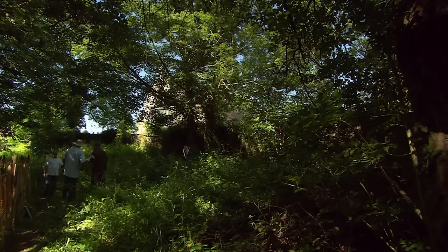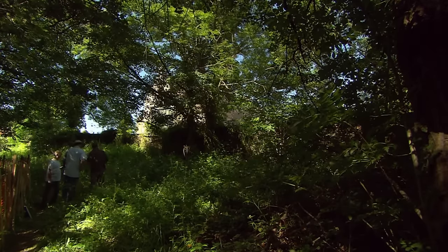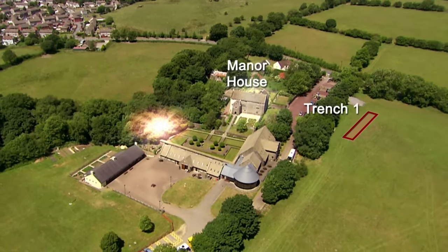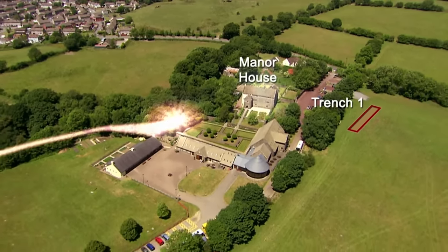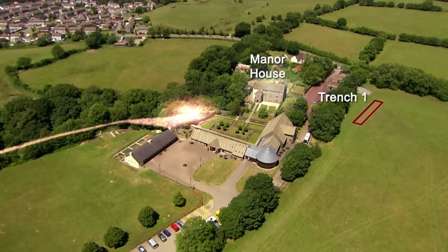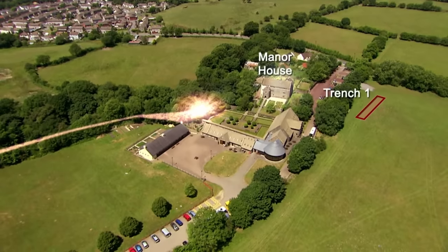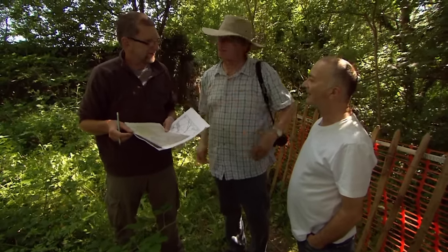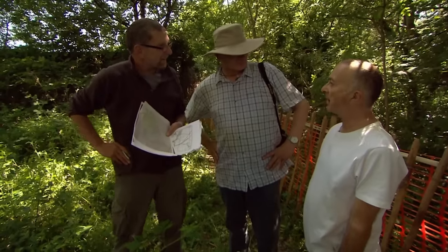Stuart thinks the landscape may hold a clue to the location of an earlier house on the other side of this vast site. They're now starting to understand the site as a whole — they started in the field on the other side, and are now thinking 180 degrees differently. Looking through maps through time, the main road that the house is associated with is the one they're standing on now. The house faces south, so there's got to be something in this corner as an entranceway. There could be a structure in the vicinity.